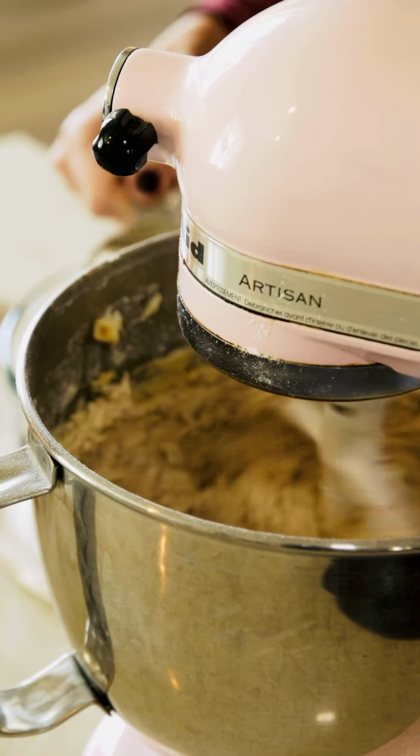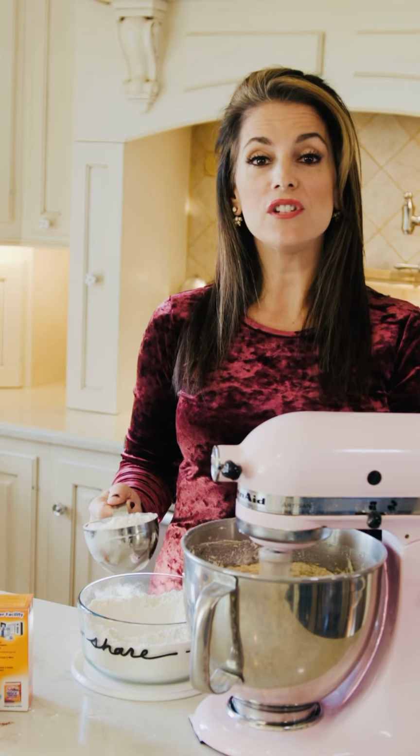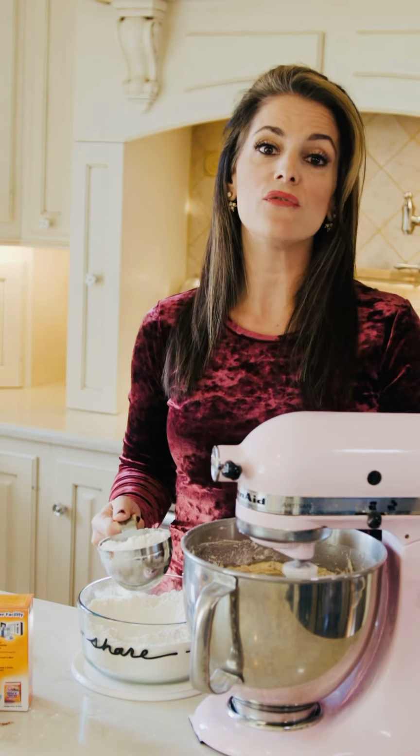Now I'm adding the flour. This is really an important step because you have to just kind of wait and see. The recipe says 4 cups of flour. Sometimes it's 4 1/2, sometimes it's 5, sometimes it's a little less. So add it gradually and see that your cookie dough is sticky but not sticking to your hands. It's super important to take your time on this step.